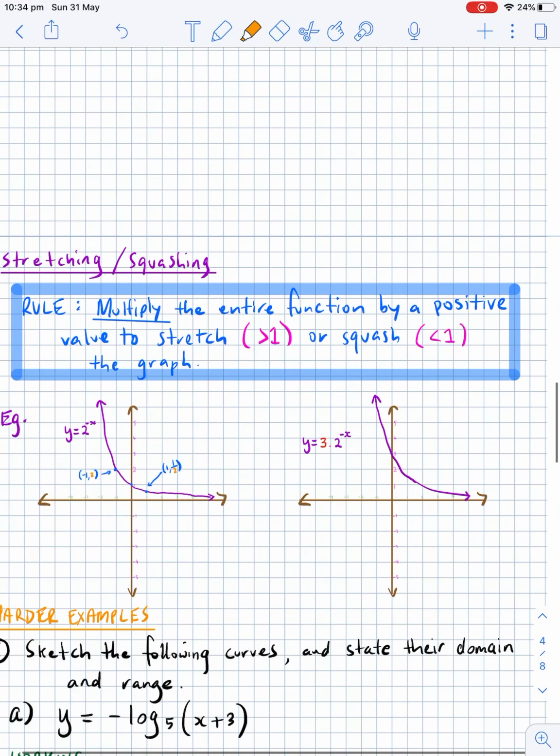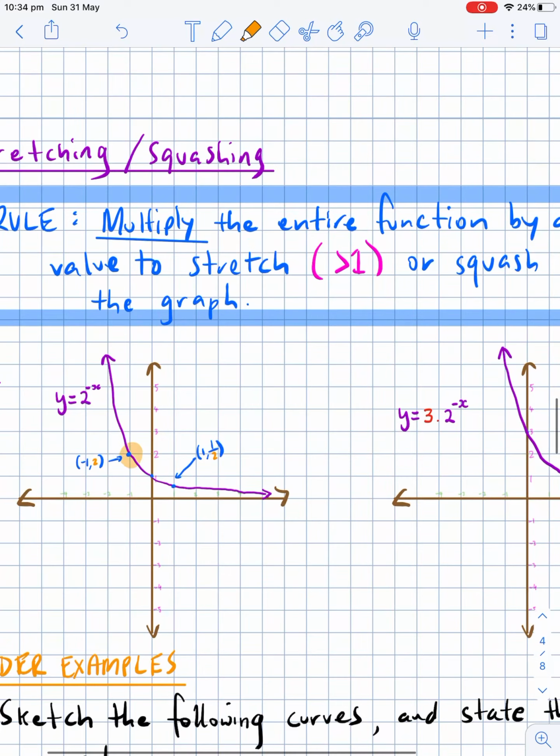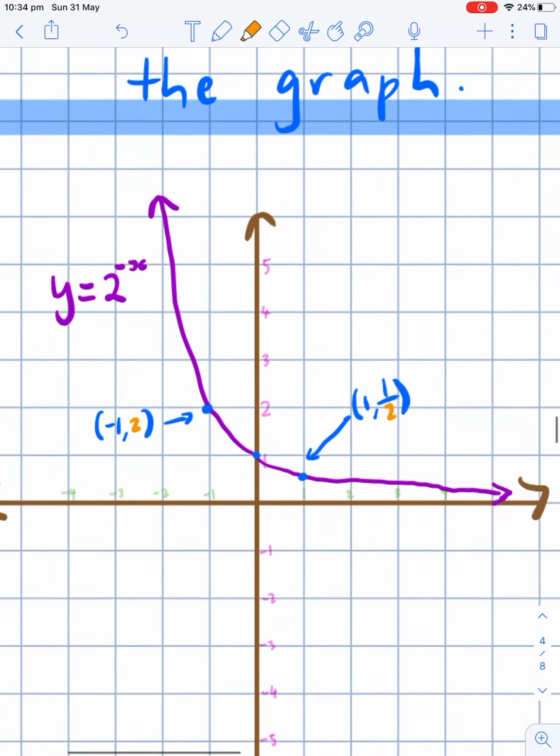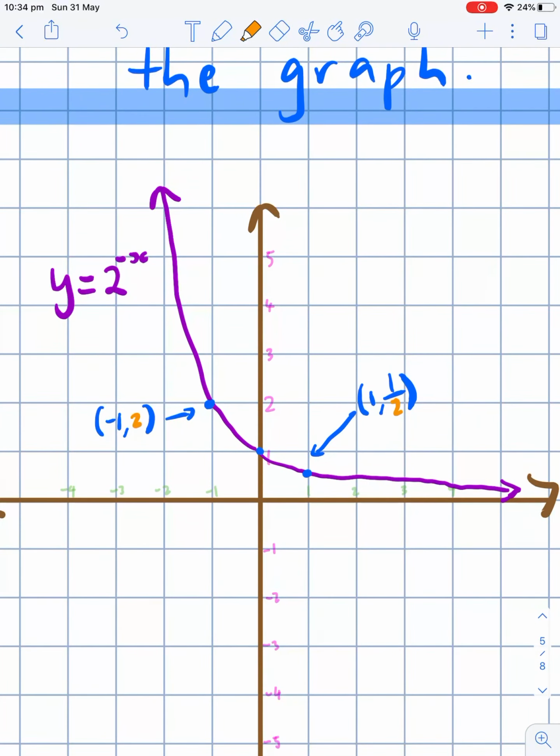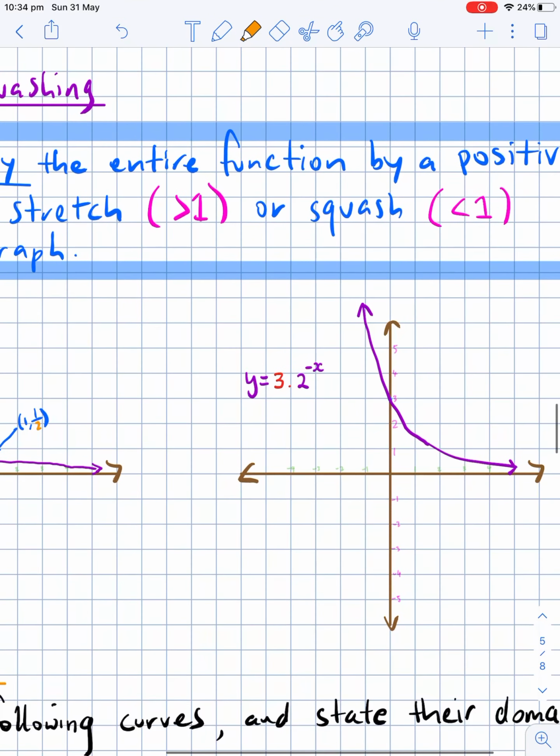It's kind of been stretched out. And another version, like say this point right here, -1, 2. That value of 2 is going to be multiplied by 3 as well, only the y values, and it's going to go all the way up to a y value of 6. So it's going to be -1, 6 for that point, etc.